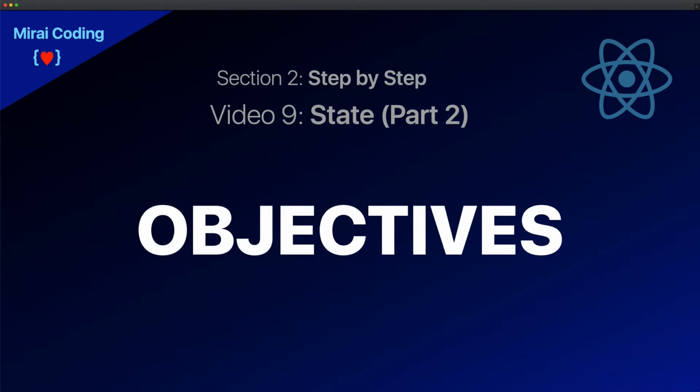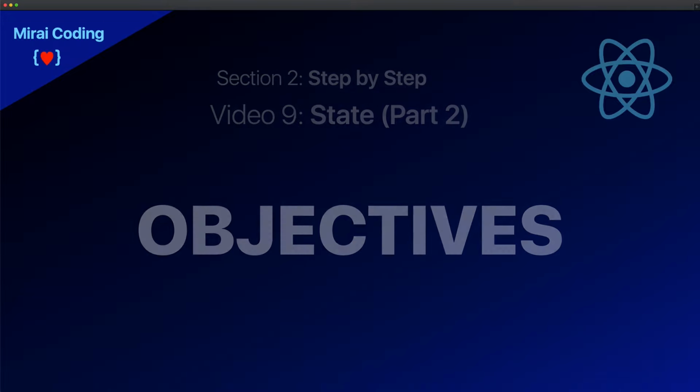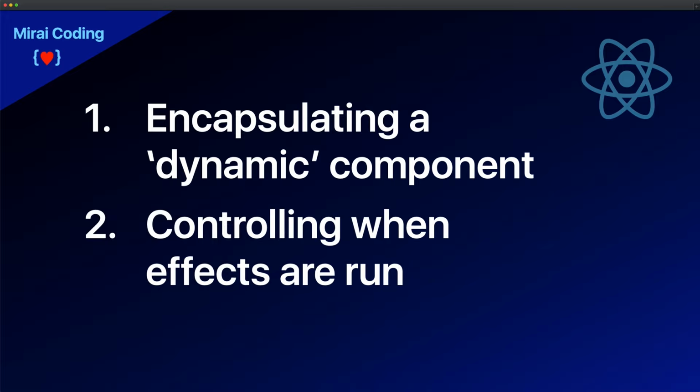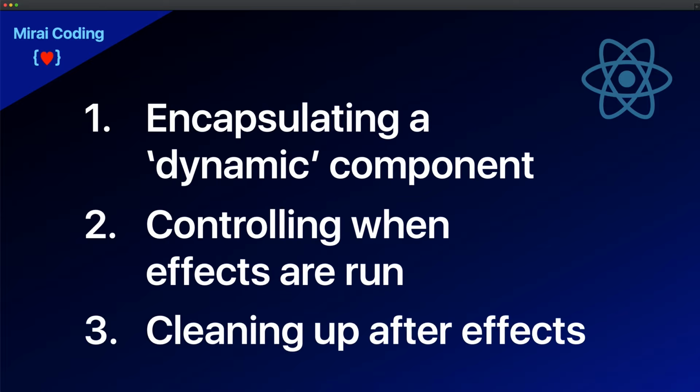Section 2. Video 9. State Part 2. We have three main objectives in this video. 1. We will show you how to encapsulate a component that updates its state. 2. We will show you how to control when the effect function is run. 3. We will show you how to clean up side effects when a component is removed from the DOM.